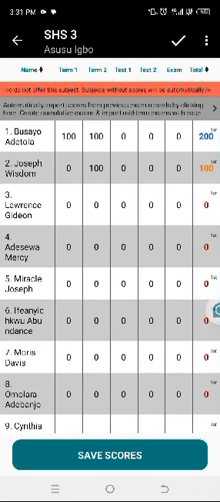If you check this well, you would see that Joseph Wisdom does not have first term, right? You can have students in a class where some of the students started from term 1 and some of the students started from term 2. The student that started from term 2 would not have a term 1 exam record on the portal, that is, if they joined your school from second term, right? I'm going to show us ways of processing results for them. So now the next thing is to add these other ones.